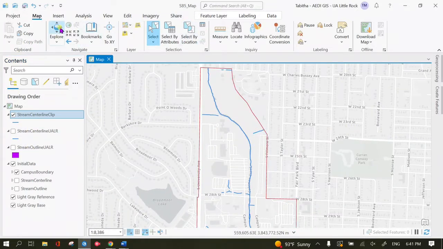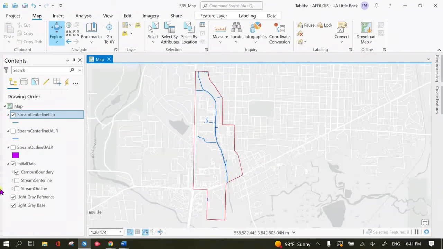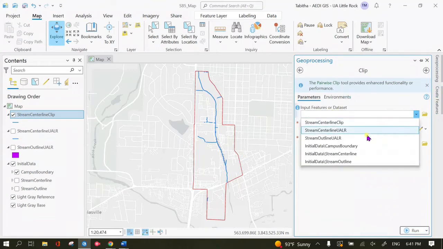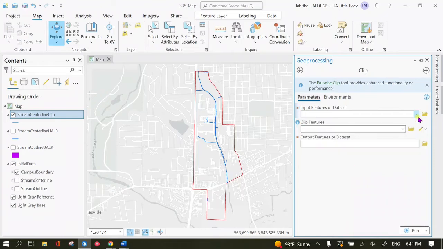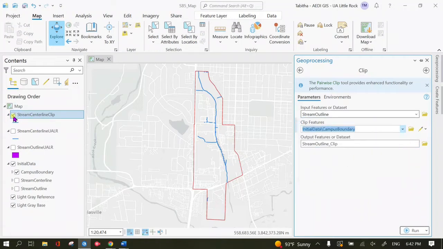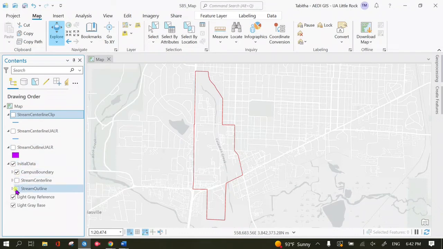So let's use the clip feature again to clip our stream outline layer. Go back to geoprocessing. Make sure you're using the clip tool. Woo, I'm having a hard time clicking right now. So stream outline. Our clip features are again going to be our campus boundary.